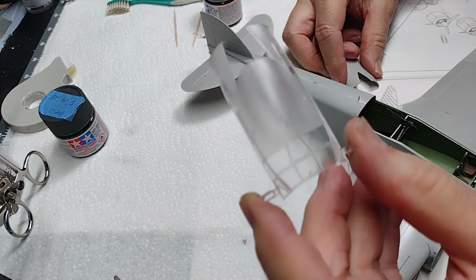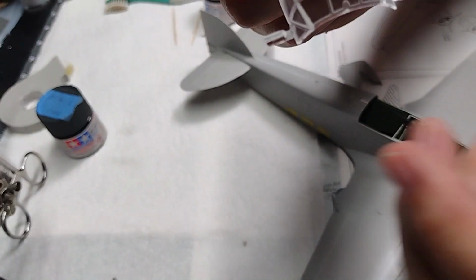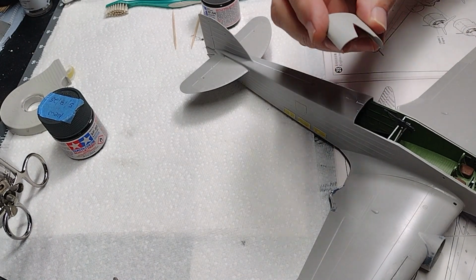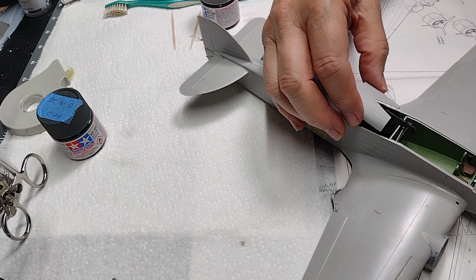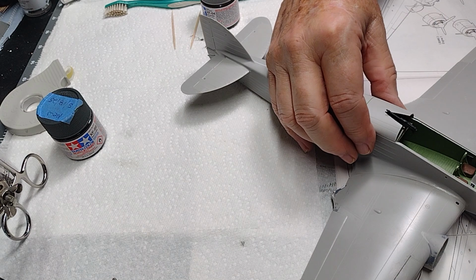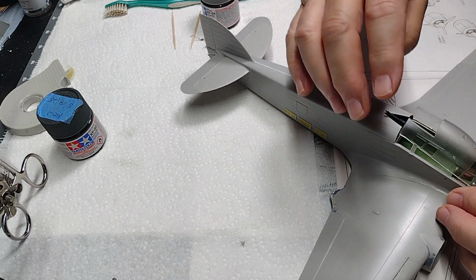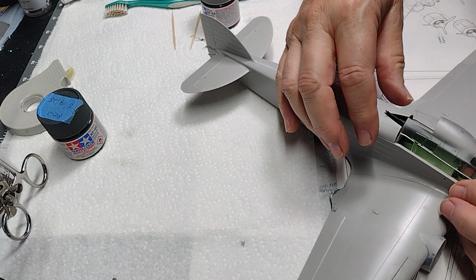So you have this, the main canopy section. The actual windows that the crew can see through are these little windows right here in the front, and then a couple along the sides. And there's also this big curved piece that goes kind of behind and around this machine gun in the back of the canopy area. And that just sits in there like that. And then the main canopy sits down right there, and I'm trying to get an idea of how it's all going to fit together. It looks like it's going to fit together pretty good.